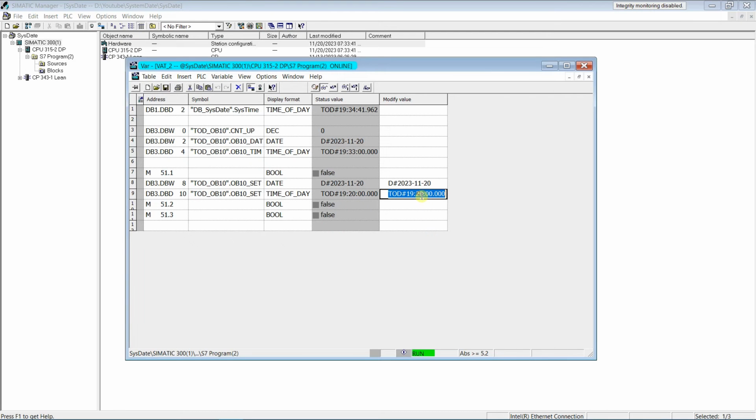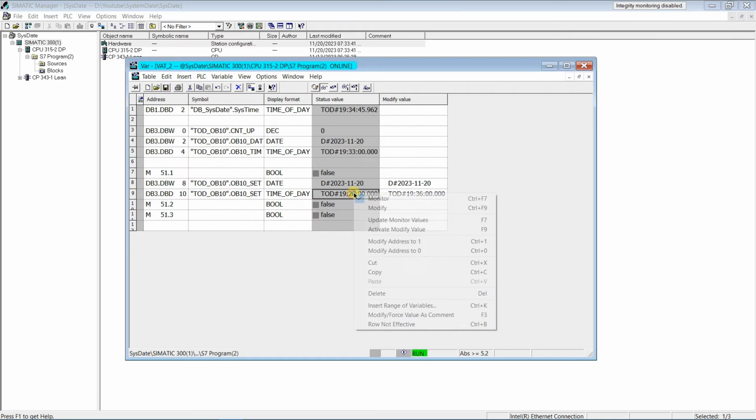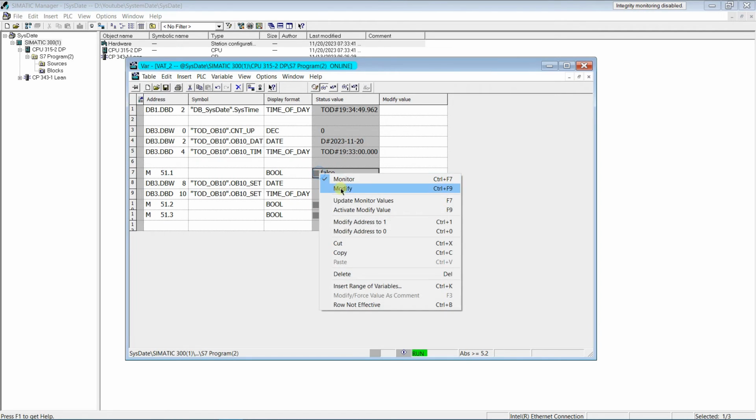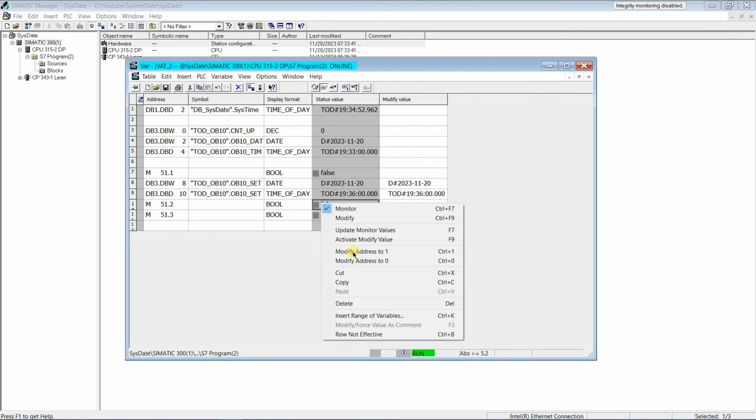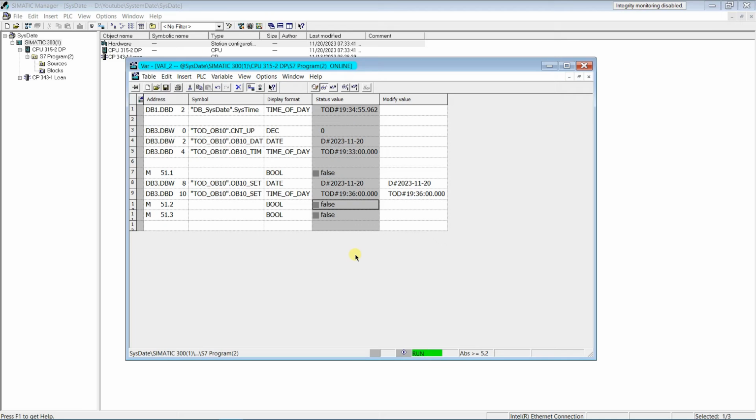Set new date and time interrupt set point. Activate new set point, and let's see what will happen. As you can see, our time of day interrupt was not executed, as system time did not reach our new set point.